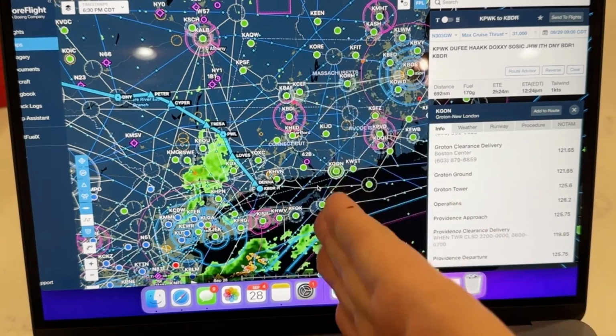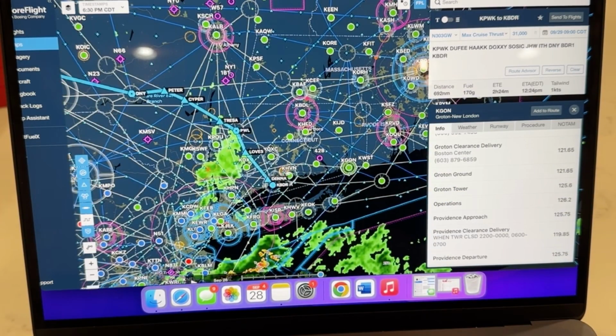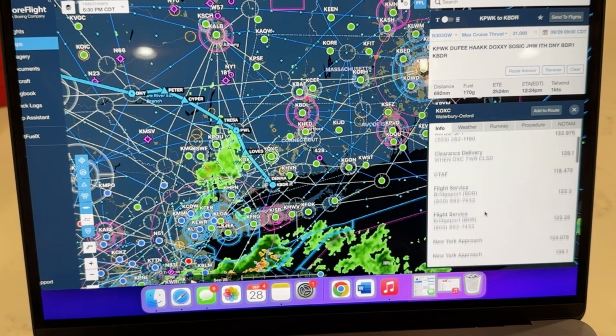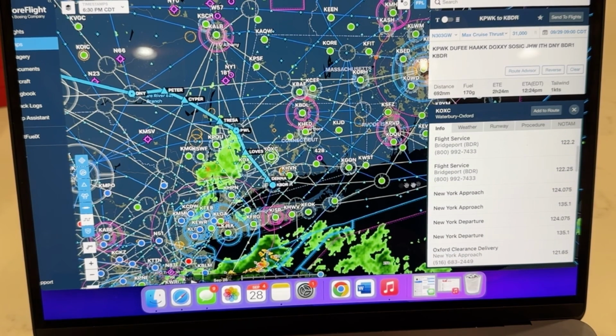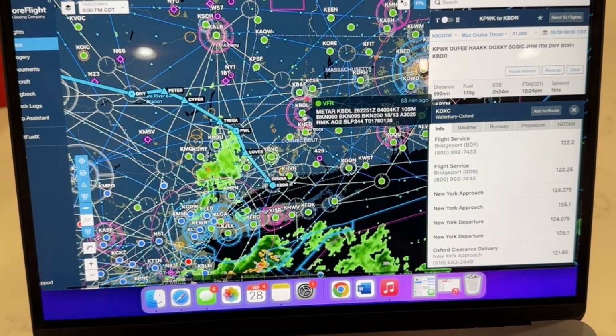So any type of air traffic control delay, I might be expecting that with New York approach. We can come up here to Waterbury and just start to see what that is, and that's still New York approach. So we go up to Hartford. I know that will be Bradley approach.